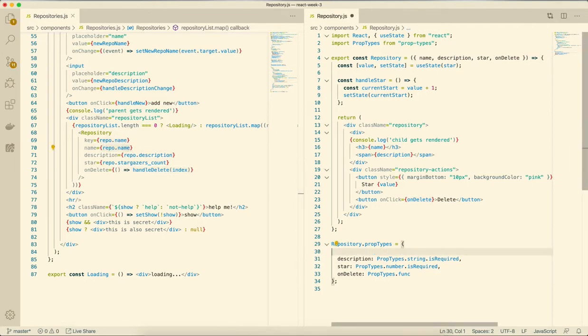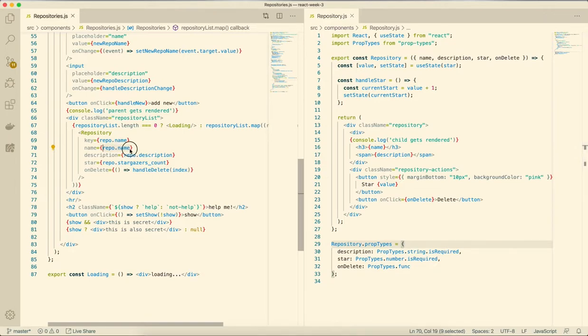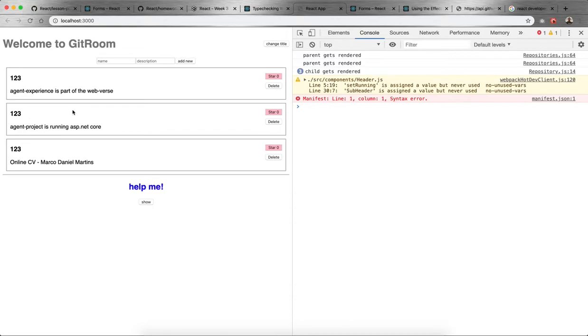Let's remove this from here, and then I'll explain. So, for instance, I'm sending a number into something that should not be a number. The title should be a string. I mean, in GitHub it can be a number actually, but let's say it should be a string.